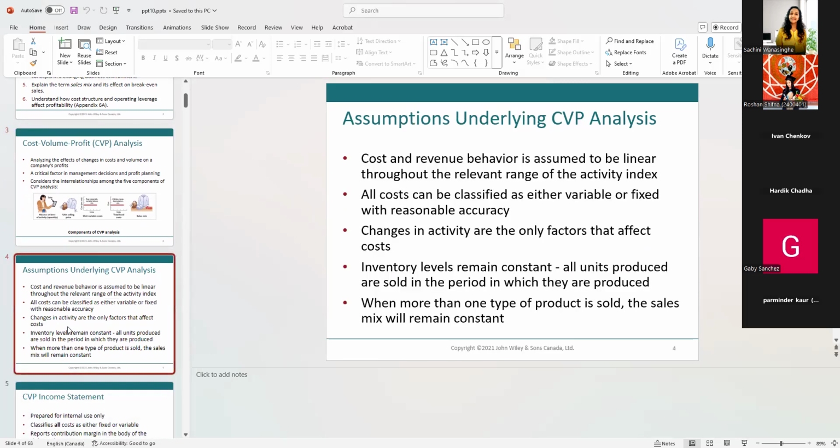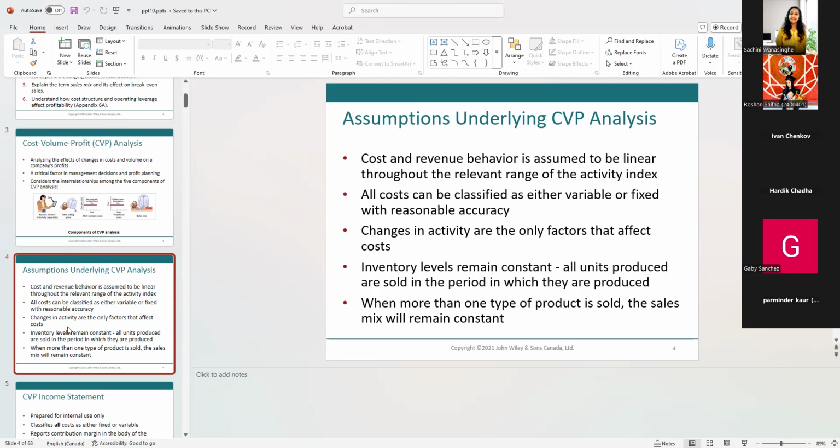Before we do that, we have to make some assumptions. First, the cost and the revenue are always going to behave in a predictive way within the relevant range. We already established relevant ranges, the range of activity where the costs don't change. The same thing we're going to apply now for the sales price. The sales price doesn't change.